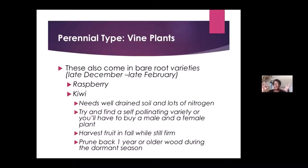So unless you have room for two avocado trees, you have to assume that whatever tree you get, the opposite exists somewhere in your neighborhood. Just to be on the safe side, because there's nothing worse than an avocado tree just growing in your backyard, not doing anything and not producing any avocados. That's my problem. And so try to find a self-pollinating variety as well.